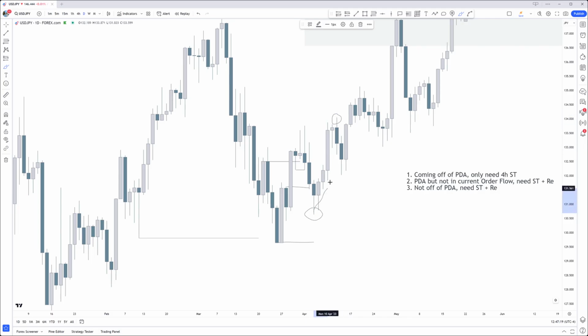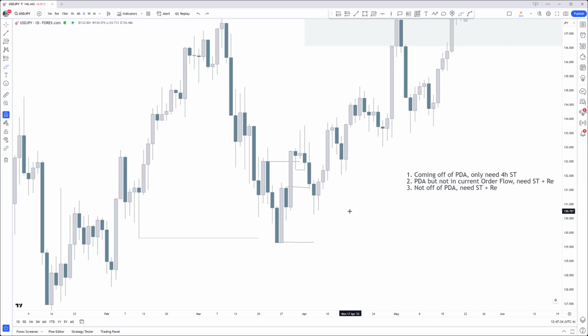Then this right there, that is your order flow lag. Your order flow lag always has a fair value gap in it, the same as your short-term range. Let's define order flow lag and short-term range again.